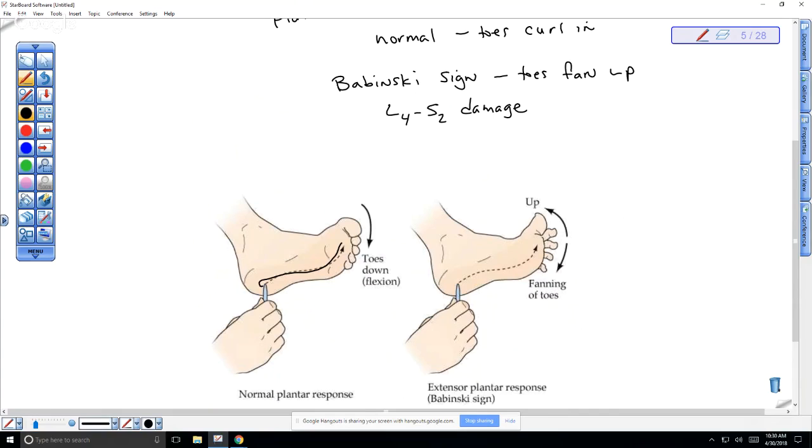So is the fanning of the toes in a baby, is that the CNS or PNS not fully developed? Yes. They actually think it has to do with the fact that when you're born, your nerves are not fully myelinated. So they think it has something to do with myelination. But your textbook mentions that they don't really understand the mechanism of how it goes from that reflex to this reflex. It's kind of exactly the opposite. It's kind of weird that you would have exactly the opposite things going on in babies versus non-baby responses.